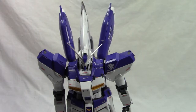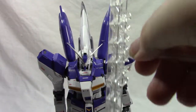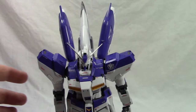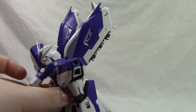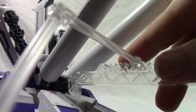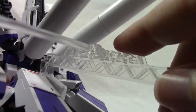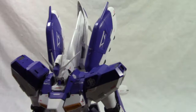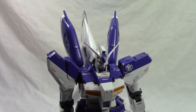Now, one thing I want to talk about before I move on to that is he has these arms that can plug into the sides of this stand, and the reason for that will become apparent later. Now, the stand has two shapes. This is the primary one, and what it is for is you plug it into a space here in the back. And it allows him to stand no problem, because it acts as a third foot and keeps him from falling backwards.